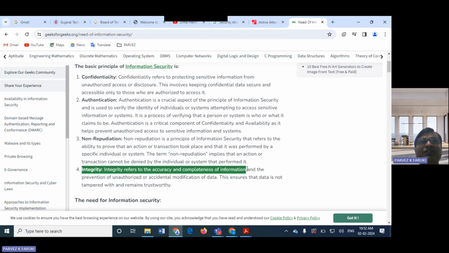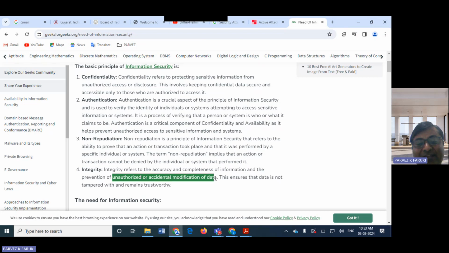When you download it on your machine, how would you be able to know that what was available on the Microsoft Store has actually been downloaded to your machine without any modification, without a single bit of data getting changed? Very important. So when something remains as is without allowing an adversary to modify the data, we call that property integrity.